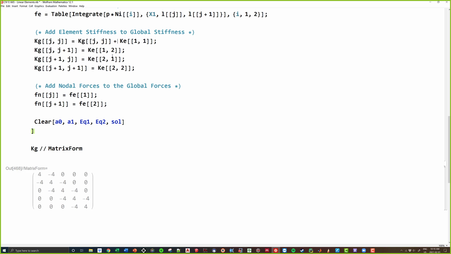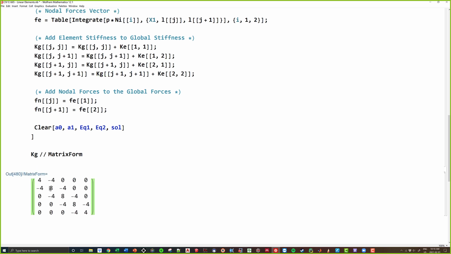Does that make sense to you guys? Basically, our stiffness matrix after the element is going to be our initial stiffness matrix plus the stiffness from the element. That's what we're doing here. So I'm just going to copy this right here, Control V. And we're going to have to modify it, of course, so don't worry. This one we have j and then j plus 1, so I'm going to add the plus 1 here, plus 1 here, plus 1 here, and finally I'm going to add the plus 1 over there. So if I were to run it now, we can account for that addition. Now everything is looking pretty good.